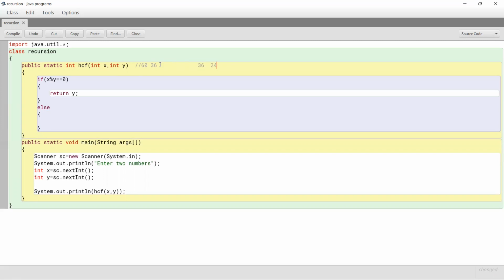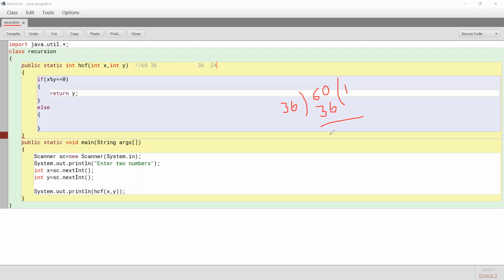I mean to say, if I quickly try to draw. Suppose 60, I'm dividing with 36. 60 is not divisible by 36. That means in the next turn, what I do generally is take 36, and I always take the remainder.